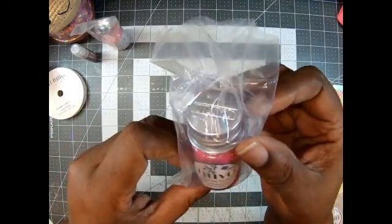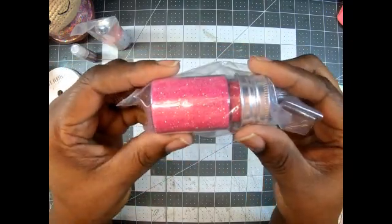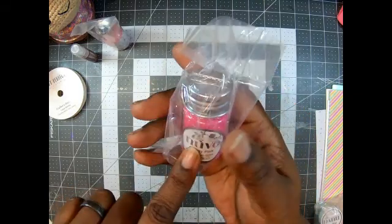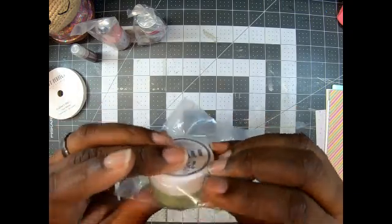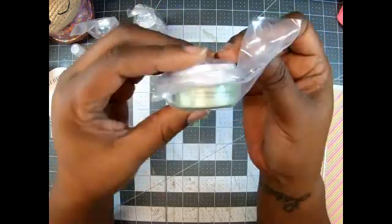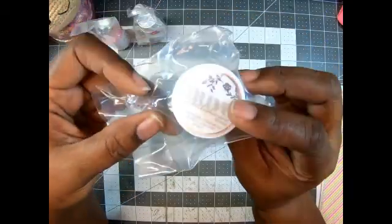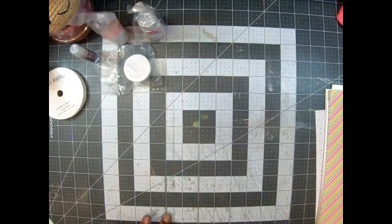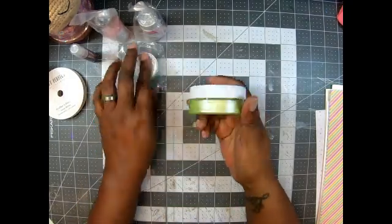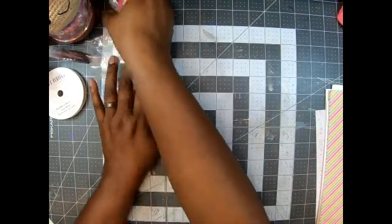This one is glitter, and this one is called Pure Sheen Glitter Candy Pink. Y'all know I already have tons of glitter, so I will leave that one in there too, but I think I have this one as well. And then for the embellishing mousse, this color is Spring Green. I don't know if I have this one yet, but I think I do. As I'm looking, I think I do have this one. So that'll be another great gift to give someone so they can try. I'm not sure, but I'll have to look and see if I have that one. As I'm looking back, I think I do see that one. Now that I'm looking, let's see. No, that's a little bit different green, but that's okay. We shall see. All right, so we got those. Let's put these back in the box and let's get to the die.